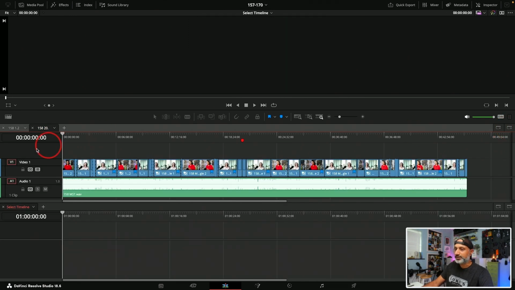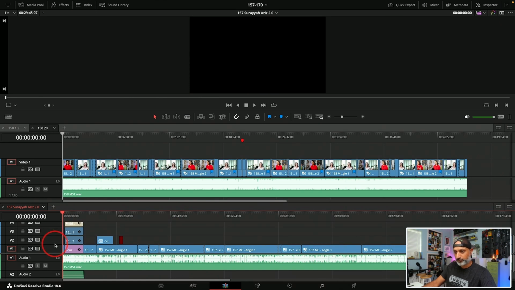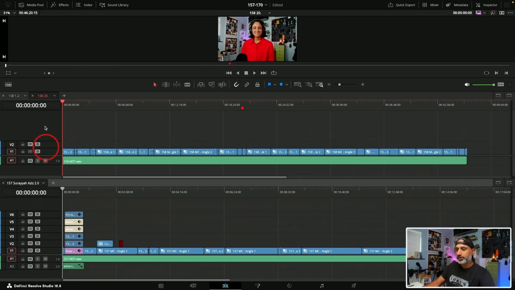Now what this does, it creates another layer or another timeline below the one that you were currently working on. And then you just need to click on this little down arrow and select the timeline you want. And this 2.0 is the file that I'm looking for. And here, I'm just going to make these smaller, is all my assets that I created for this episode. So now you've got your timelines stacked one on top of each other. Now it's just simply a case of dragging and dropping.